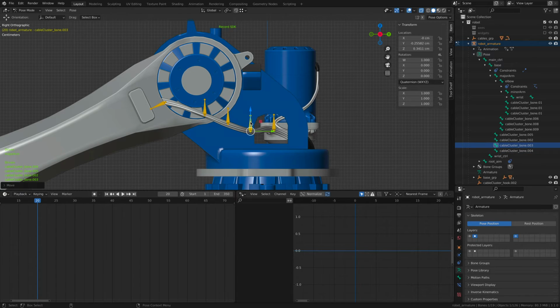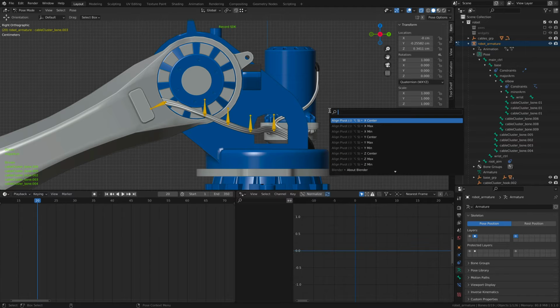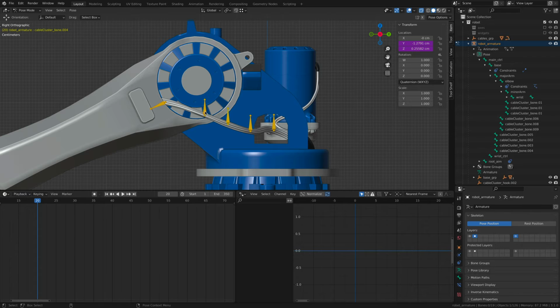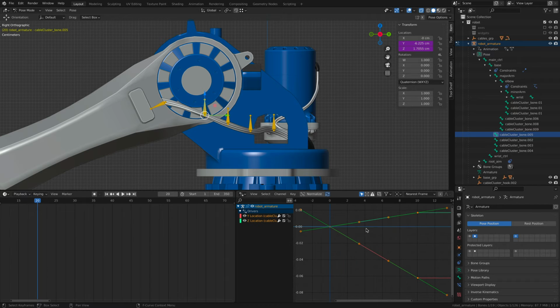Once I'm finished, I run the Rapid SDK operator and create the drivers for everything that changed. Let's check the result in the drivers editor. By default, the resulting curve is linear, which usually is what we want for almost all sorts of relationships. Any easing for the resulting animation should come from the driving object, but not from the driver curve.